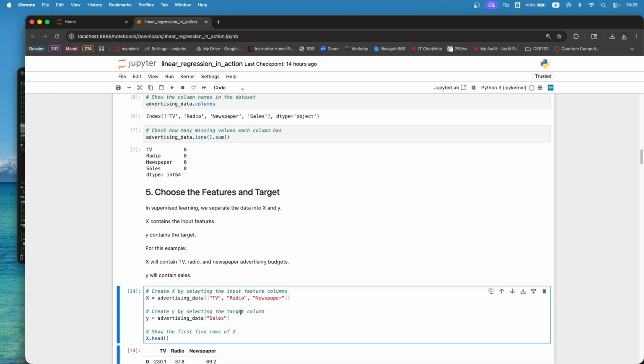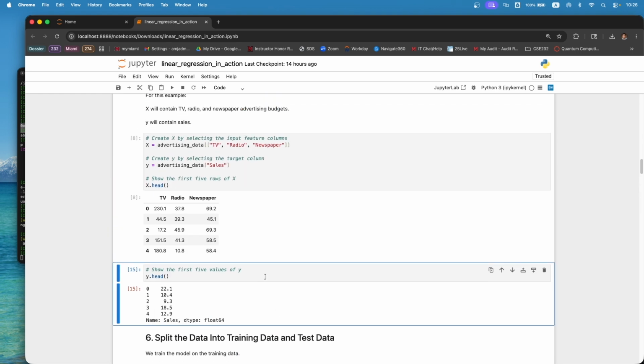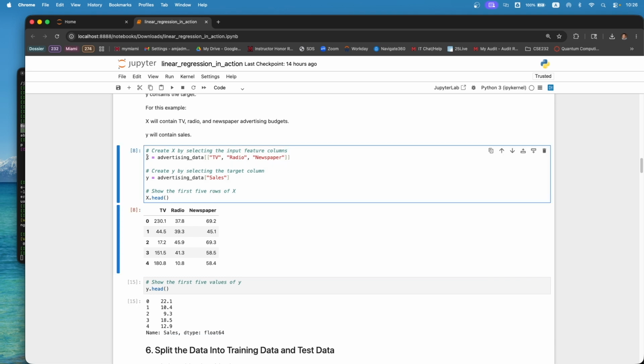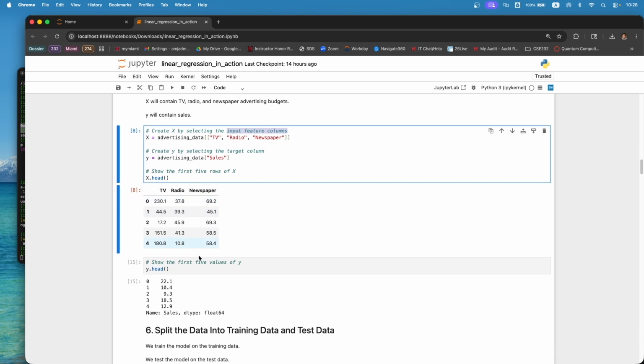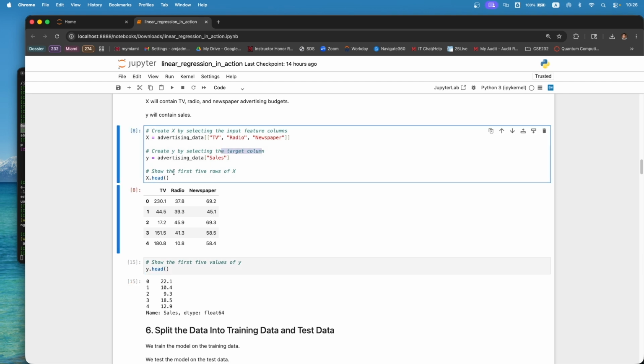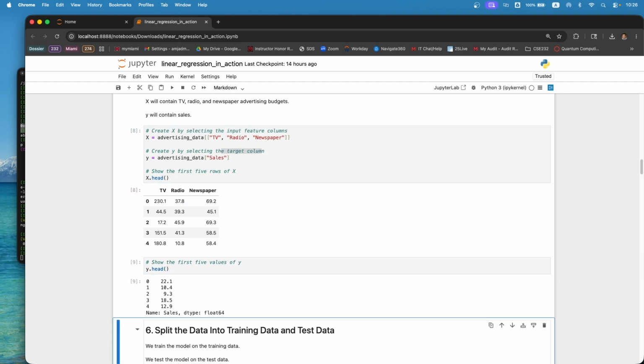Okay, so we're going to use these columns. Like I said, TV, radio, and newspaper. And that's going to be our X, our input feature columns. So now this X is a two-dimensional table or data frame. Each row has 3 columns. The first column going to be about TV, radio, and followed by newspaper. And this Y is going to be our target column. These are the answers that we already actually know.